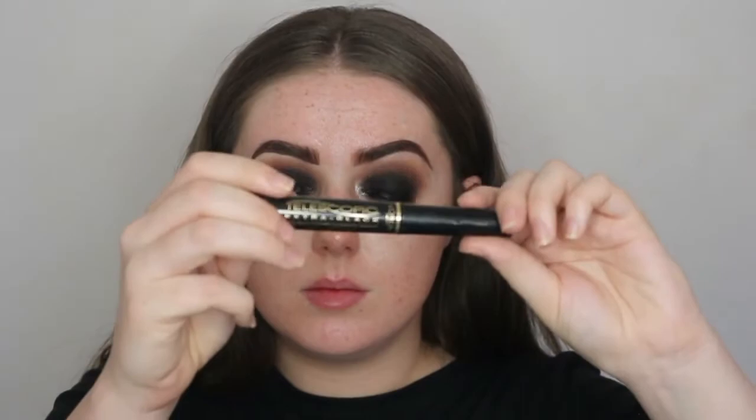So I'm just applying my lashes and then going in with the L'Oreal Telescopic Mascara on the bottom, which has this extra fine wand, which is perfect for the lower lash line.